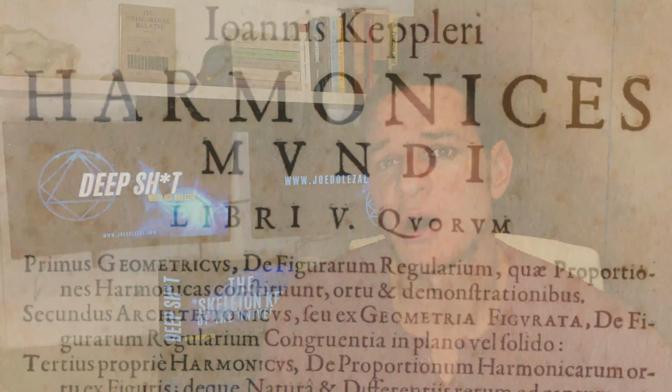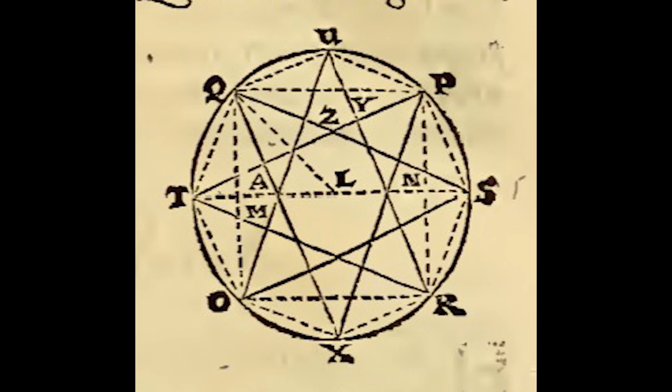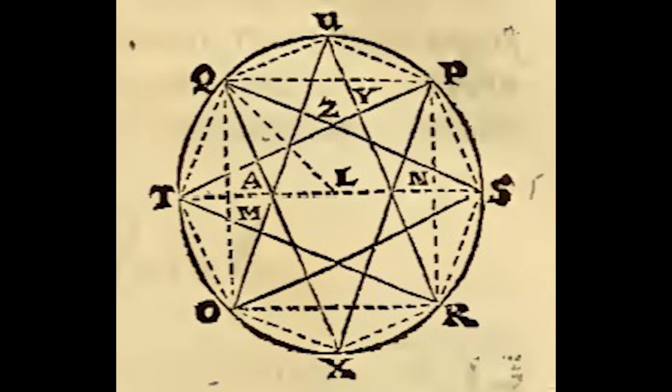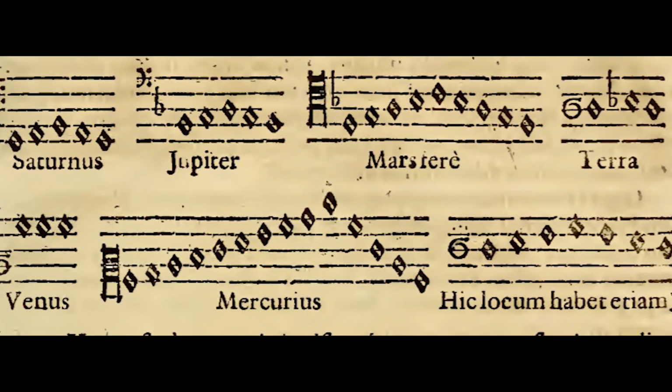This is the untold tale of how the triangle and the square helped uncover the dimensional properties of both our solar system and the atom. In the early 1600s, Johannes Kepler published a 20-year research project into a book called the Harmonices Mundi, or Harmony of the Worlds, where he discusses the harmonic relationships between geometric forms and physical phenomena, such as how the orbits of the planets relate to musical harmony.